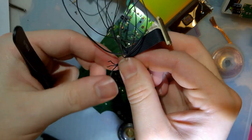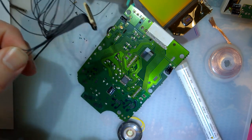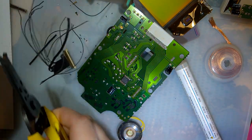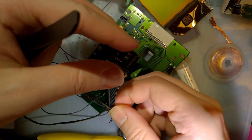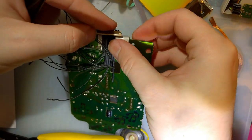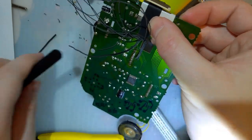Those a little bit longer. Cut them again because I tore up the ends. Though I suppose it is solid core wire, so it really doesn't make a difference. Excellent.